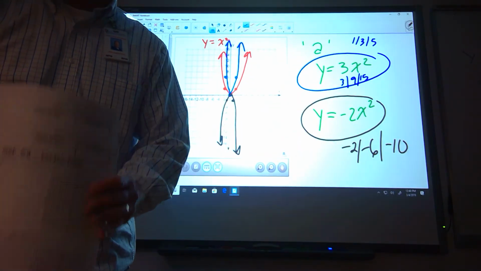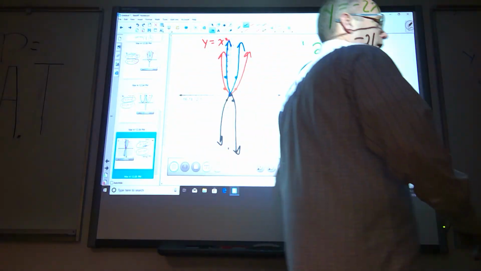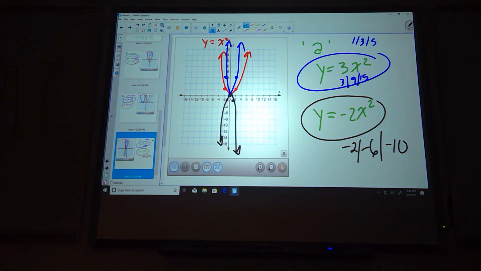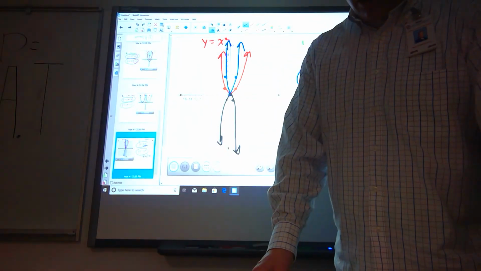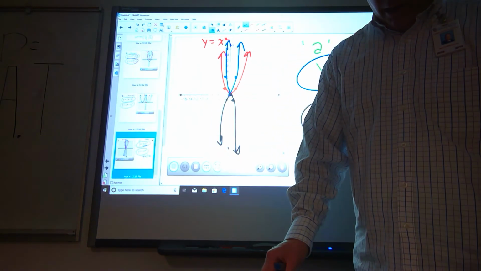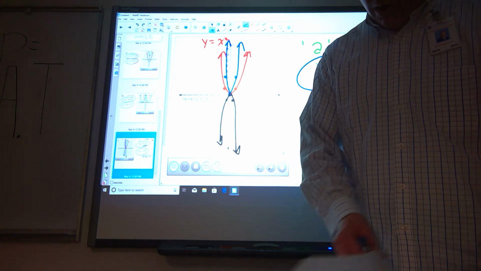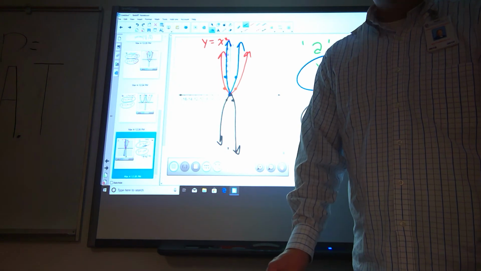Now, I'm not asking you to put things in vertex form yet. And I would never have you work in here where you're getting a negative, ugly fraction vertex. Okay? But if you practice these, and I think some of you are starting to get into the practice of, well, just come into class and do it real quick. And then you're saying, oh, wait, my scores are dropping a little bit. Duh.